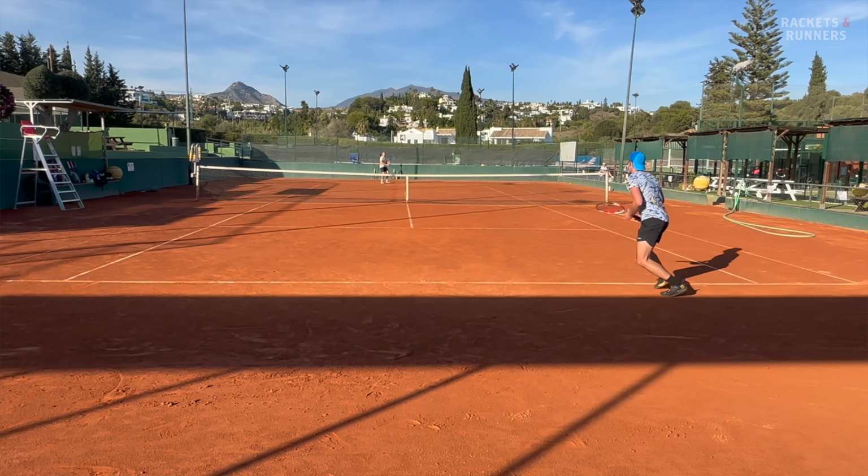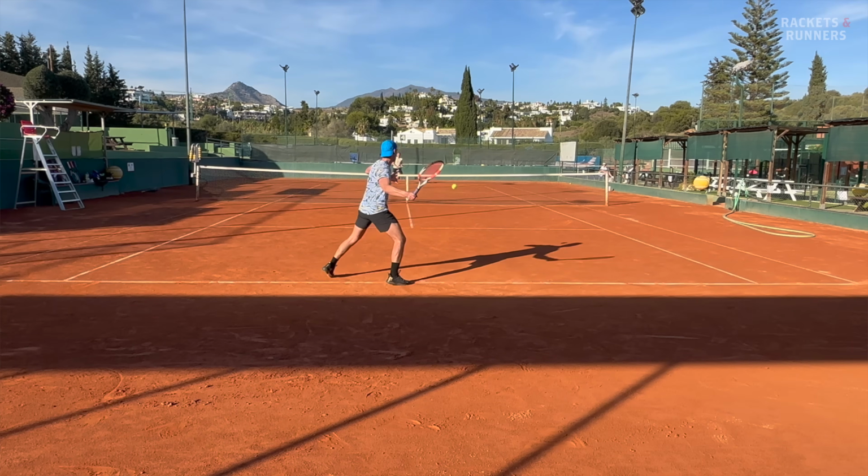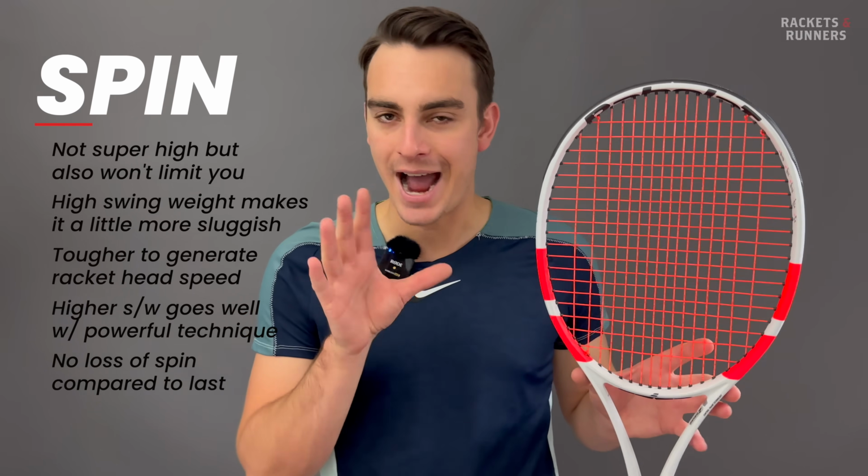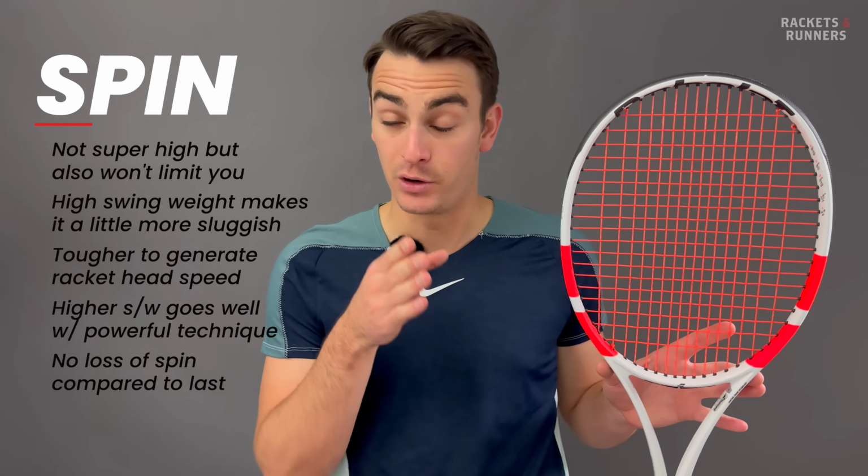Plus, the Pure Strike is a little bit stiffer than other control rackets, so naturally it generates a bit more spin. I know I said this one is plusher than the previous one, but I didn't notice a drop off in spin, and if there was one, it's negligible.